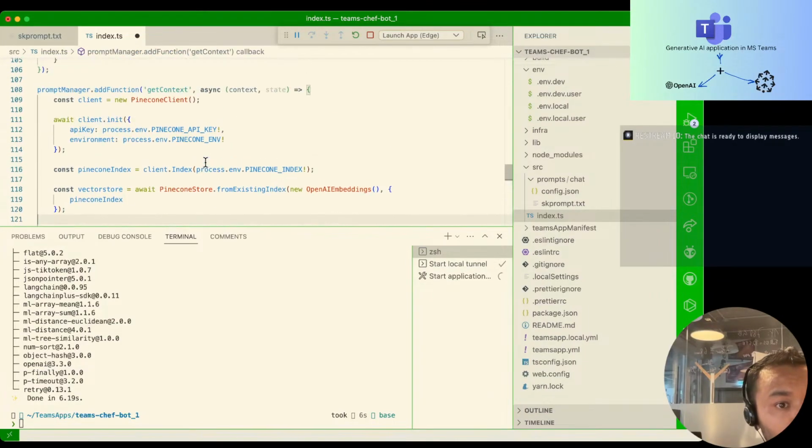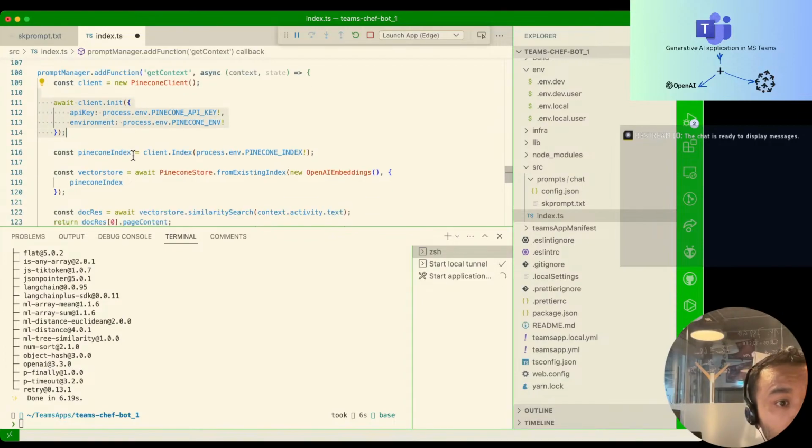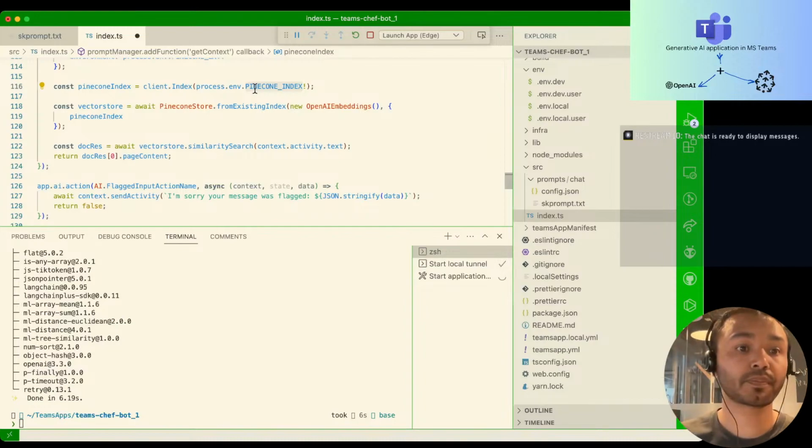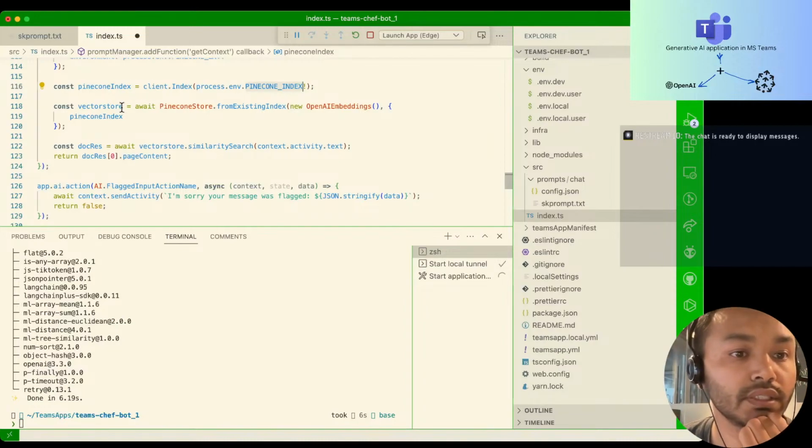And now what we do is we want to initialize the Pinecone client, and then use whatever index you have, so your Pinecone index name, and then you have your Pinecone store dot from existing index.